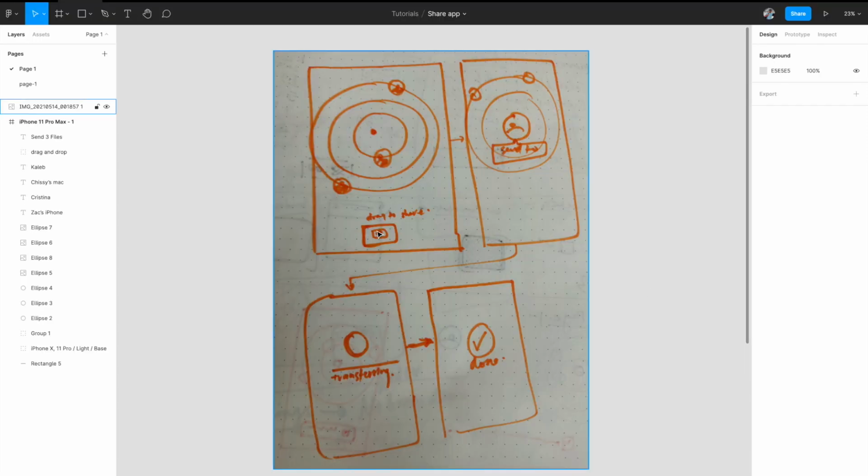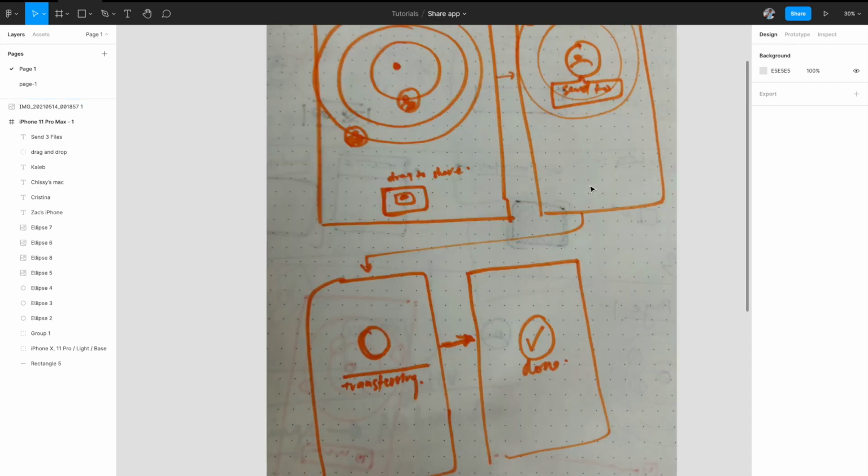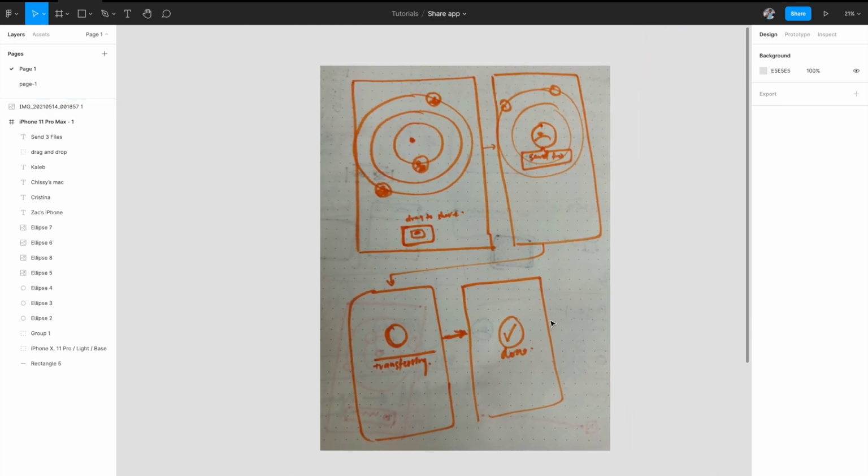So I have my wireframe here, which I have drawn on paper and put it up here. Always start with a wireframe, like a pen and paper wireframe. It's a good habit. This is how my screen is gonna look, where I'll have, let's say, these circles, which show me how far the device is, and these circles show the devices that are nearby to me. And I'll also show some files that I want to share at the bottom. Basically I can then drag and drop to any one of those devices, and the file transfer process starts, and then it gets completed. So this is what we're going to build today.